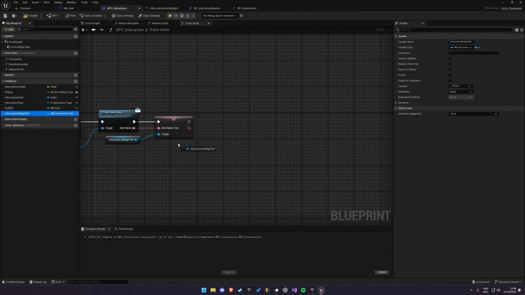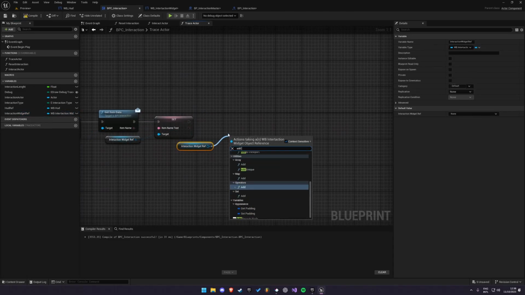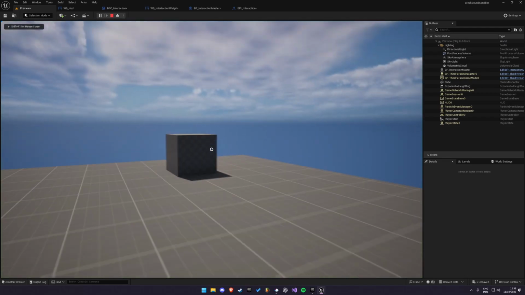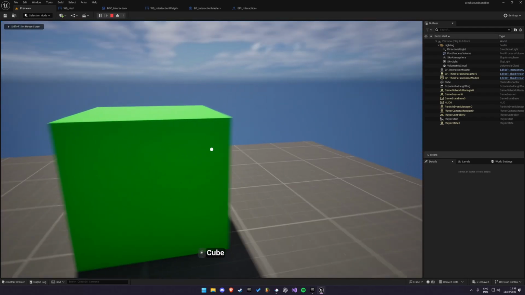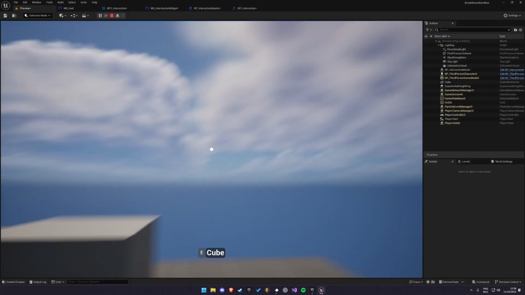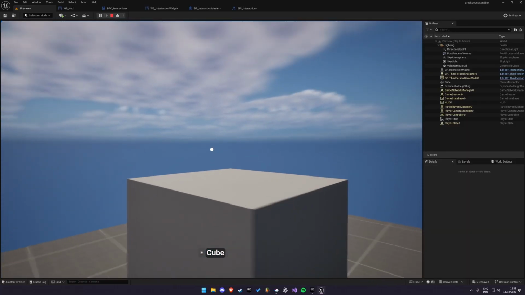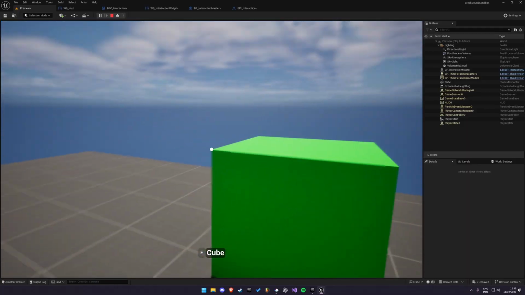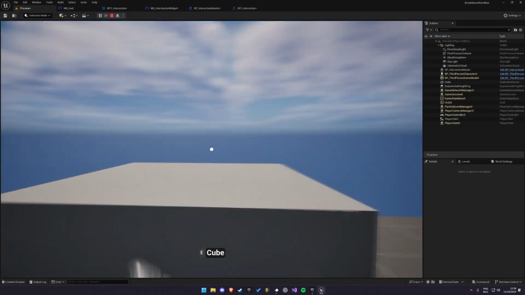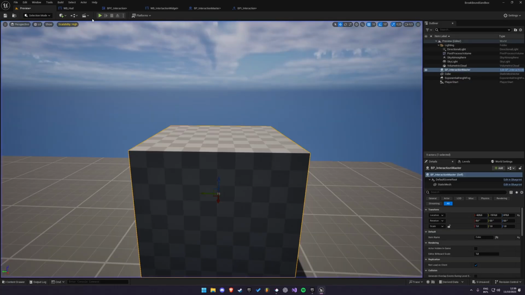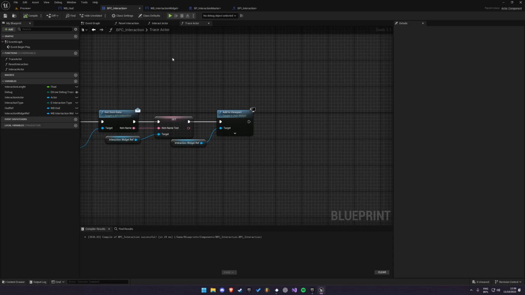And then we want to add this widget to the viewport. So add to viewport, like so. So whenever we test this, it now swaps. It says cube because that's what we put in there. And when we look away, it's still displaying, which means we now have to make the disappearing logic. So setting the interaction widget ref gone, and then enabling the HUD crosshair again. That we should have already done if I remember correctly.